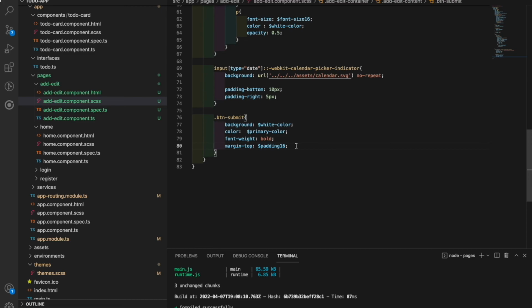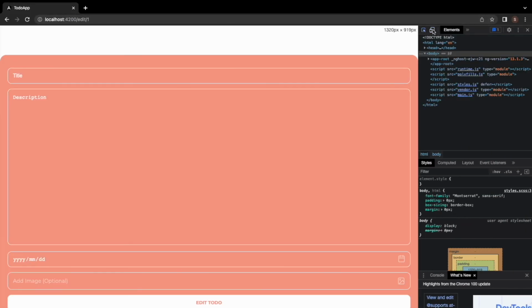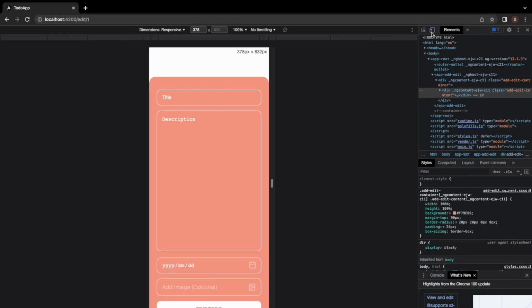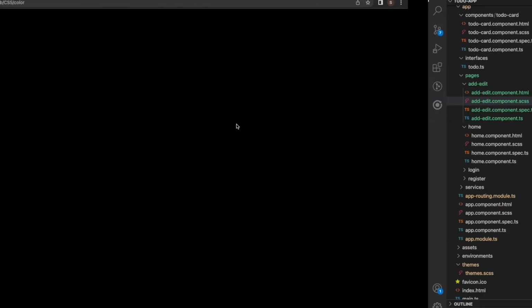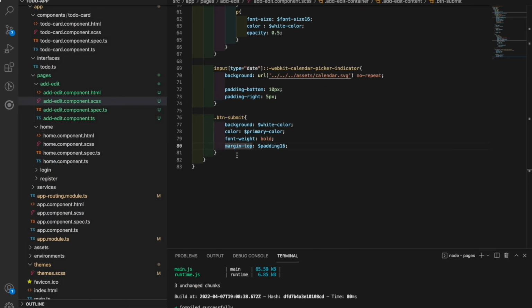Next, let's see how it looks in our view. It does have a cursor pointer, so we're fine. We didn't need to do much because our global styles already had styles; we just needed to add a bit to fix it up. Let me just remove that.